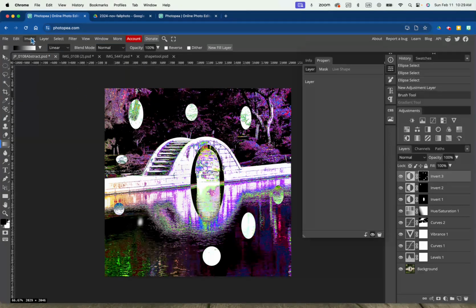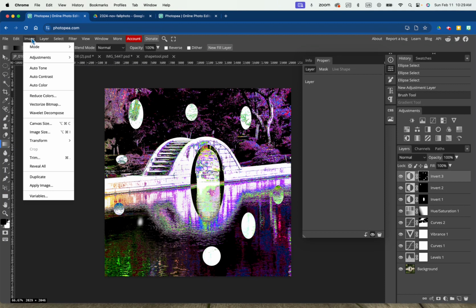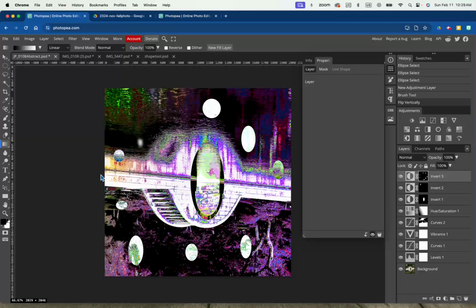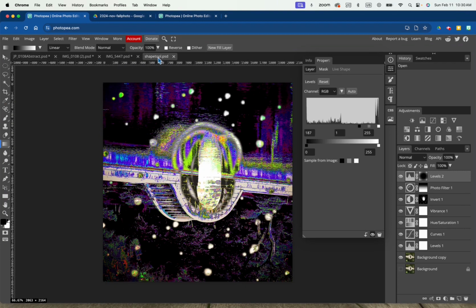I could even go up here. So I want to abstract this more. I'm still feeling a lot of tree and bridge here, but I did like this kind of texture pattern here. But if I go to Image, I'm going to go down to Transform and I'm going to flip this image horizontally. Or, oh, sorry, I want to flip it vertically, up and down. It's going to take the whole image, flip it upside down, and now I can really focus in on this area up here. Okay. This is kind of how I got this image going on here.